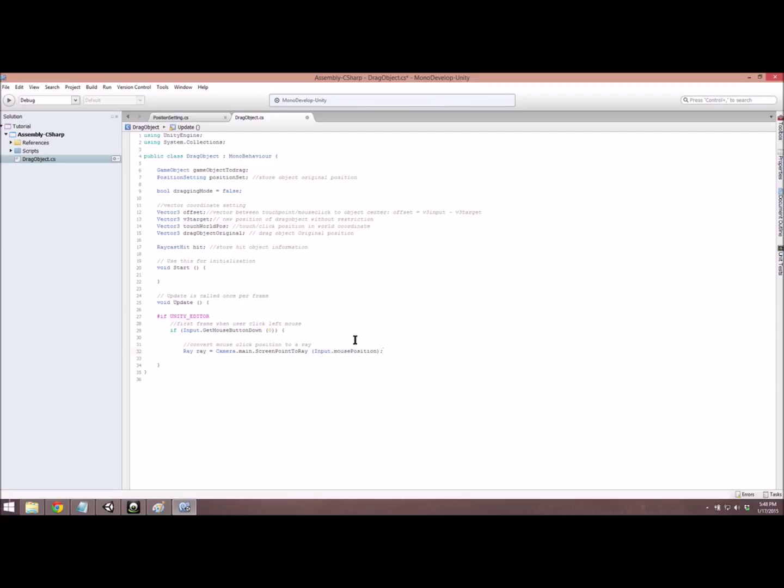Like you see, it retrieves the mouse position and converts it into a ray. And here, say if that laser line hits any collider, if you say not 2D collider, for this code, if you want to work with 2D colliders, you have to modify it a little bit.